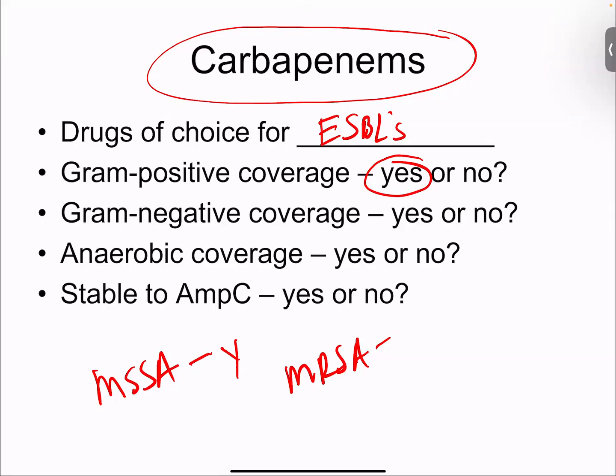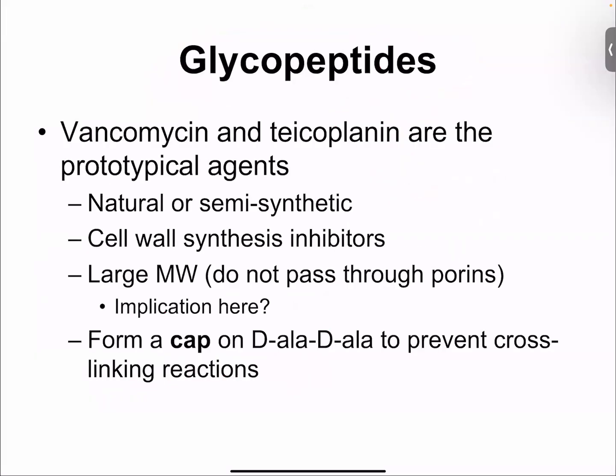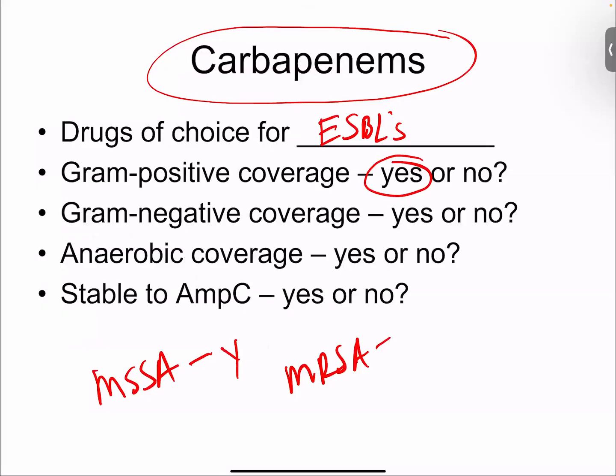Carbapenems, MRSA. You in? No? Are you folding? Which one? Who says yes? Okay, and who says no? And who's like, I don't know. A couple of you. Good. Okay, so we're not going to use carbapenems for MRSA, though there are some interesting studies out there that look at combining carbapenems with other agents to treat MRSA. Results are still pending on that.